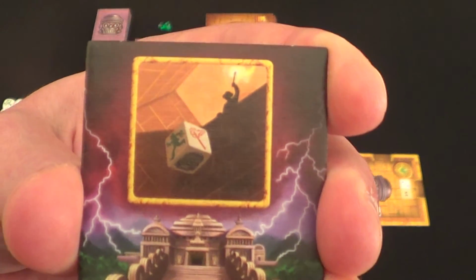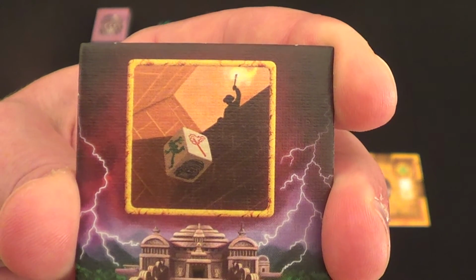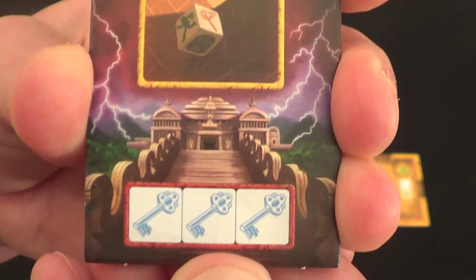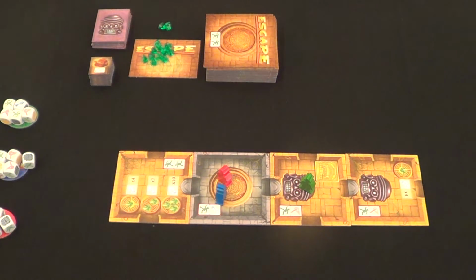This one here is lost dice. Any die of yours that falls off the table is permanently lost and you just return it to the game box. 3 keys, you can get rid of it. I haven't had too many problems with that one.